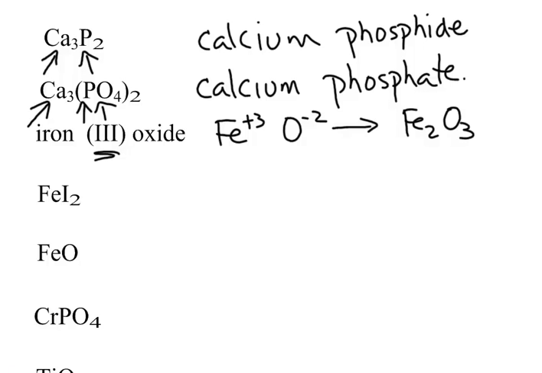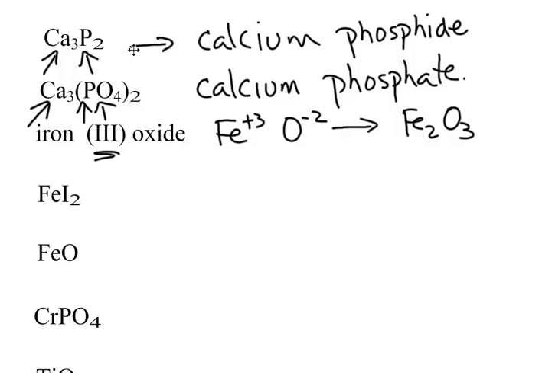As you'll note, I didn't really worry about that at the top up here because it only has a single combining capacity. That's the only one that can be used. Alright? So when we're dealing with this, what we have to do is pay attention to whether this element, this metal specifically, not the nonmetals, not ever the nonmetals, but the metal, has more than a single combining capacity. Well, let's try an example here and I'll show you what I'm talking about.